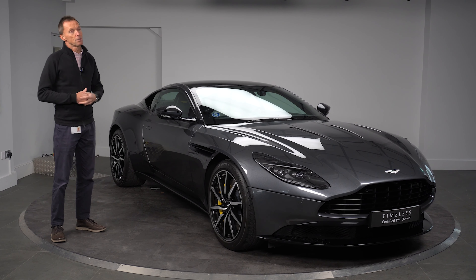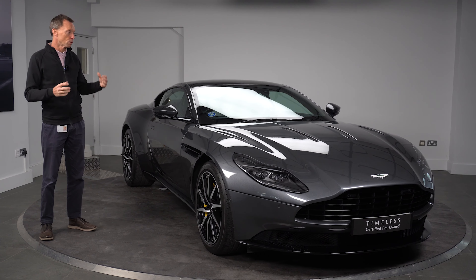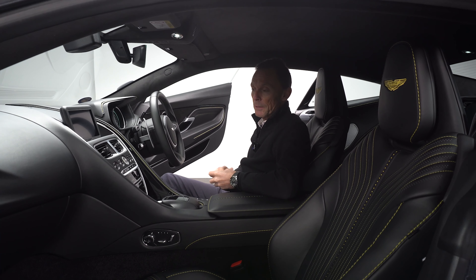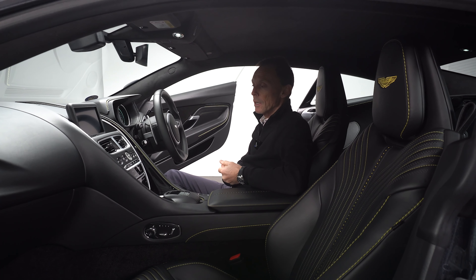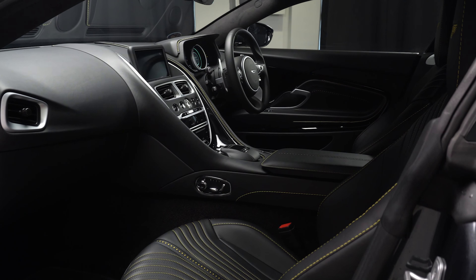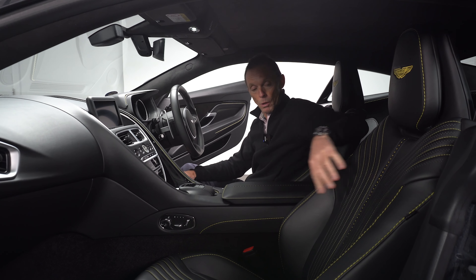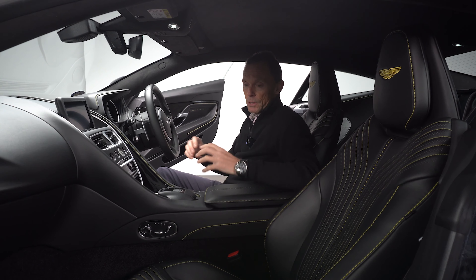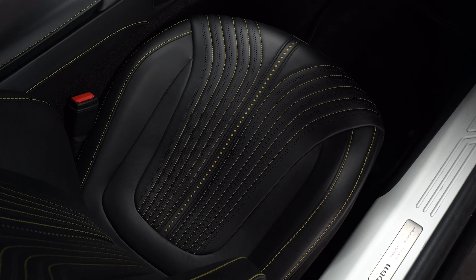Now we'll show you into the interior of the car to give you an understanding of some of the personalisation this car is specced with — and I think you'll find the interior really matches the exterior. In the interior of the DB11 Coupe, you can sense straight away what's really unique: the theme of the yellow brake callipers transcends into the interior. You've got this lovely electron yellow contrasting stitch and also in the Brogue in the centre of the seats, and the Aston Martin wings in yellow, which enhances the shape of the seats and the waterfall centre console.